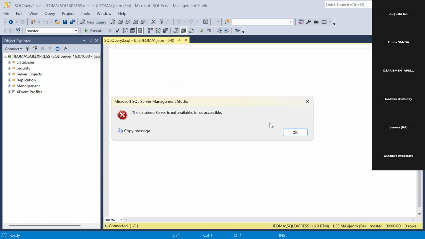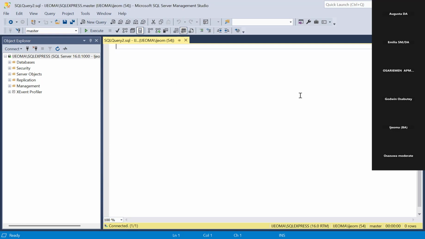I'll let Amelia share. Ijeoma, go to your C drive. Let me see if you have enough computing capacity. You know where your C drive is? Okay, share your C drive. Let's see if you have enough capacity on your C drive.